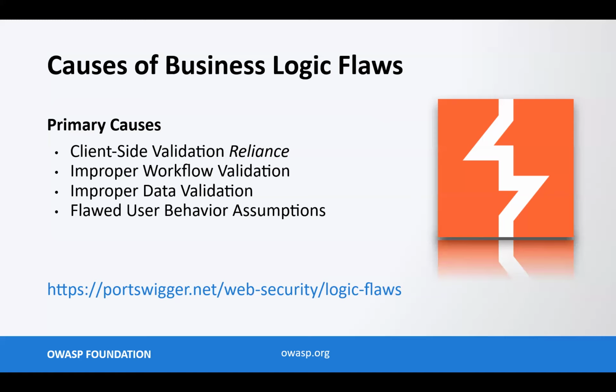Improper workflow validation, that's going to be things where, say you log into something. There's usually actually a lot of things happening when you log in. You submit a username and password and boom, you're into the application. But if you're actually proxying that traffic, you're going to see there might be a post request for when you submit the username and password. And then there might be another request that does some kind of validation on those credentials. And you might have another request that validates your user role before you ultimately get your session token. Maybe you could drop some of those requests or alter those requests to get into an authenticated state that you shouldn't have.